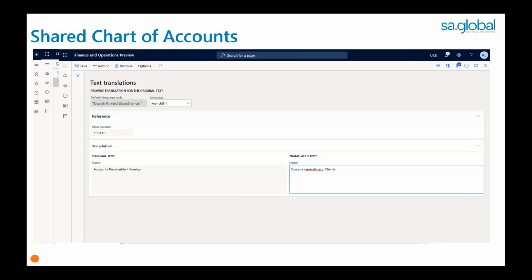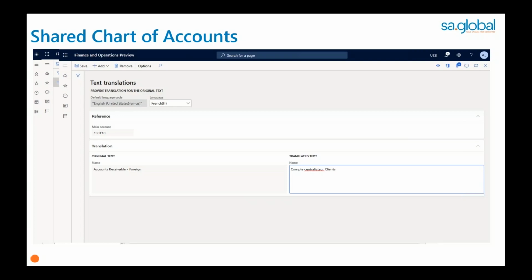And this gives huge flexibility in the sense that you can now report for these countries your accounting transactions in the chart of accounts you want. You can do your reporting in the group chart of accounts for group reporting purposes, but also in the local chart of accounts for your local requirements. So this is a very, very powerful feature of F&O that we as sa.global deploy for pretty much all of our international customers, and something we can give you more detail on as we have a lot of practice around that.